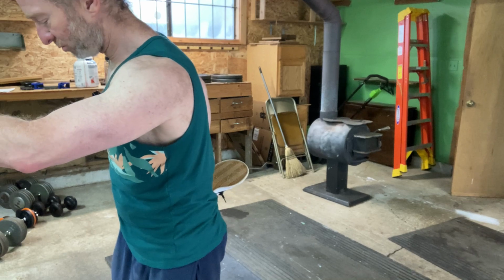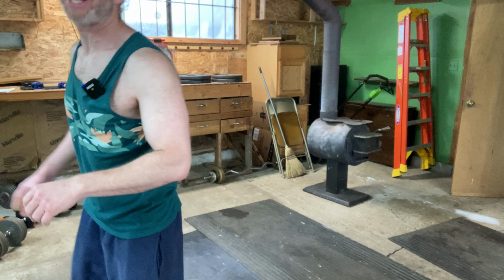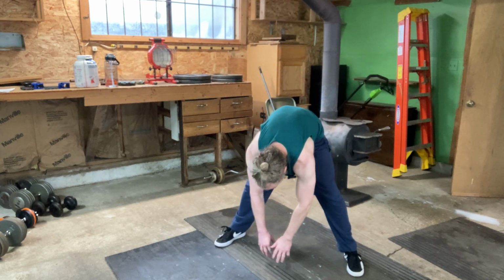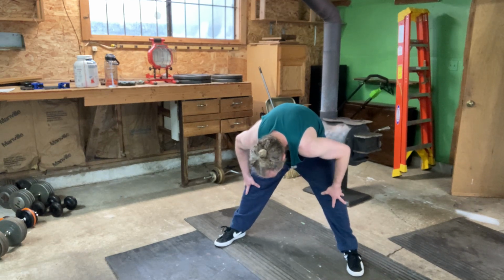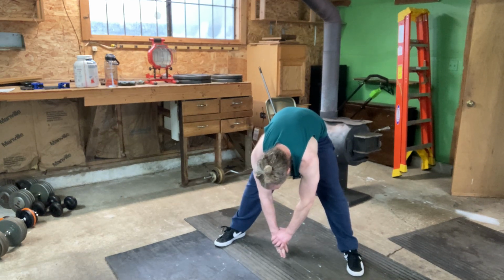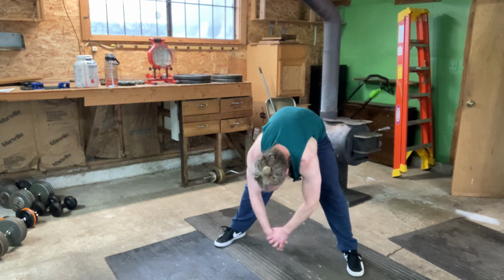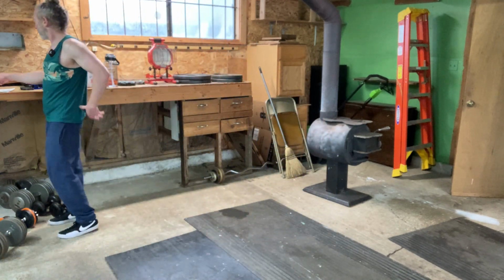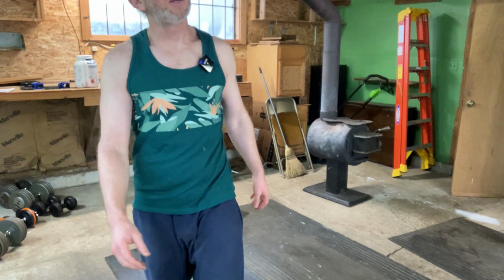Yeah, it's just tight. It's really not flexible. I went to a yoga class, and I was the most inflexible person in the whole class, almost. So I need to work on that. Nice long stretches. Okay. All right. I think now we're going to move on to some more exercises.